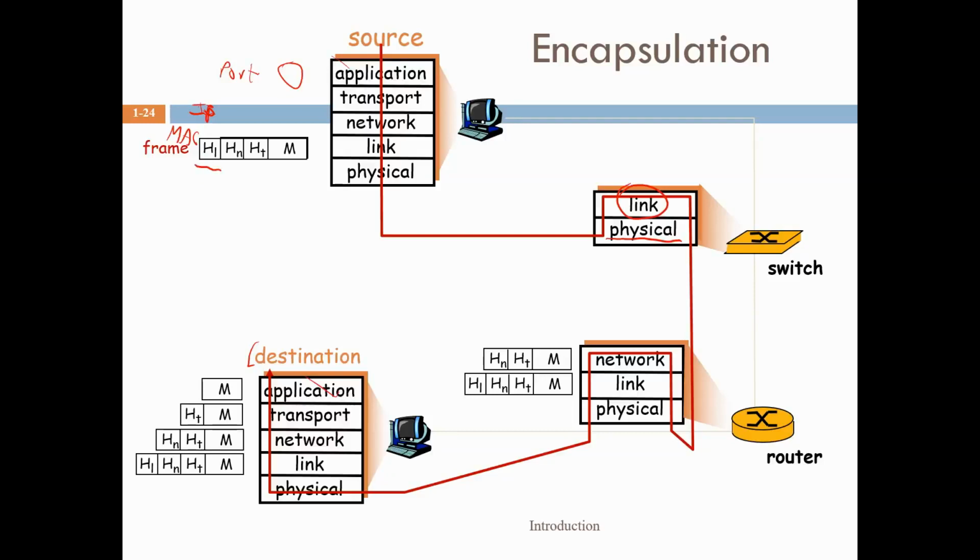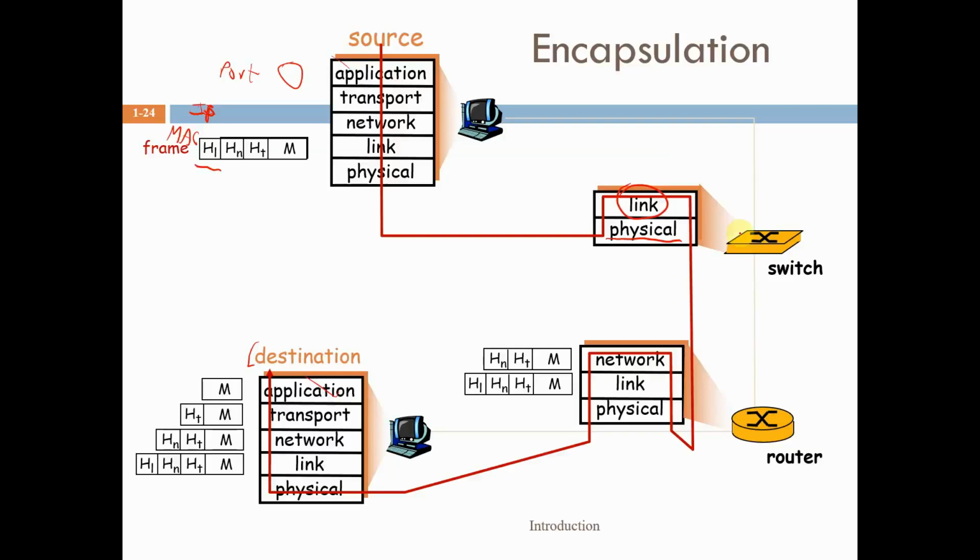The switch will look for this header. It will read the information within. In particular, it will look for the source and destination MAC address. It will learn that the source MAC address is that of the source and destination MAC is that of the switch. And now it knows that it should actually forward, sorry, this is wrong. The destination MAC in this case, the one that is added by the source, will actually be the MAC of the router, not the switch.